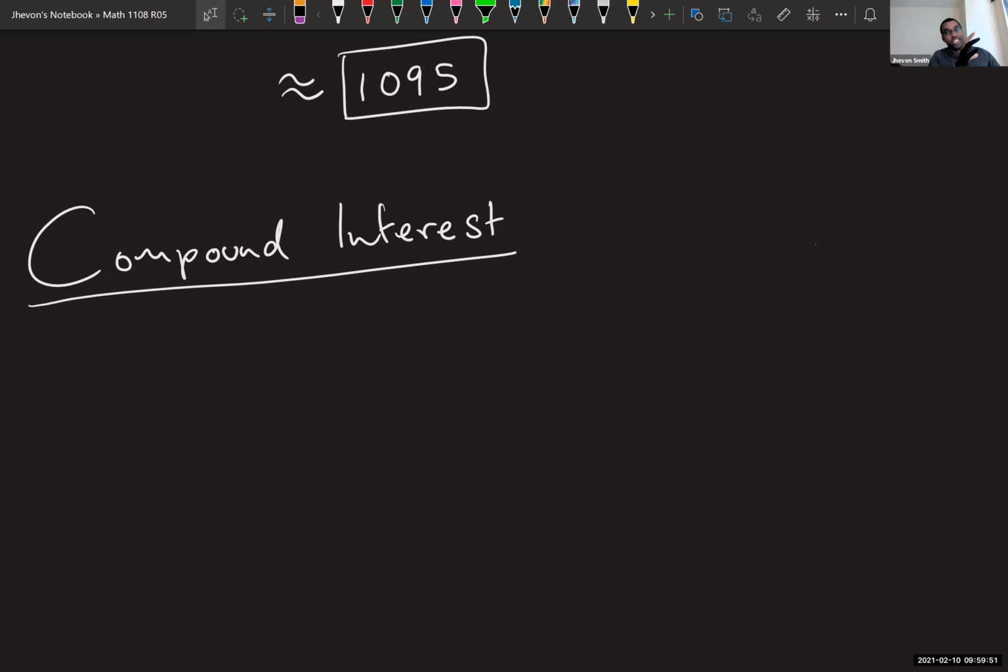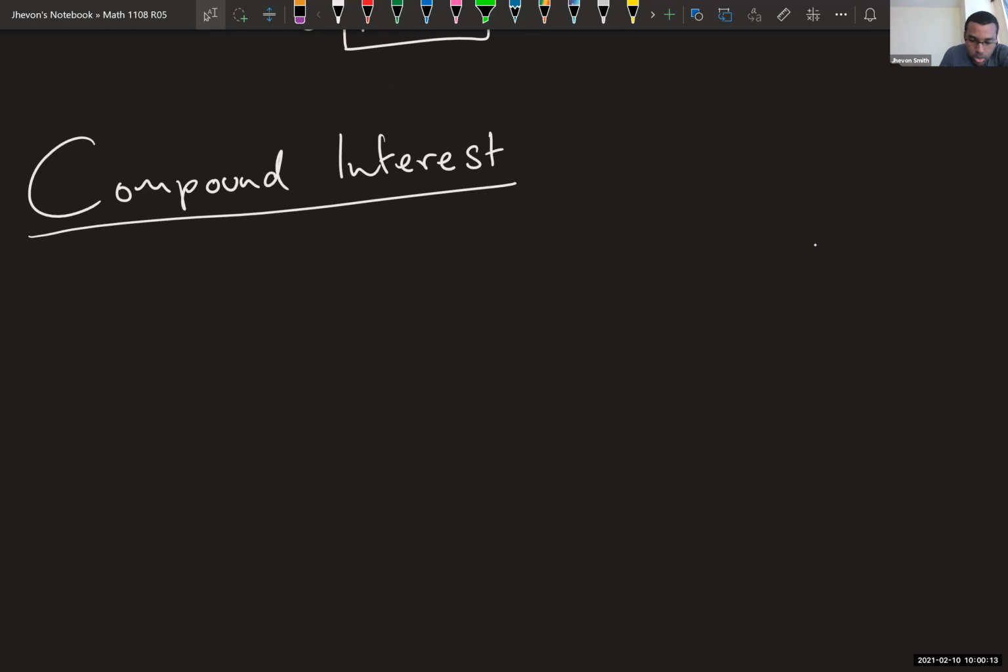And so they hit you with interest there. And then they take that as the new amount. And then the next time they charge you interest, they charge you interest on that bigger amount. And so they're stacking interest on top of interest on top of interest. So it's not just on the original money that was borrowed. Every time they hit you with interest, they pretend that that was money you borrowed from them. And then they hit you with interest on top of that. So that's what it means to compound the interest on each other.